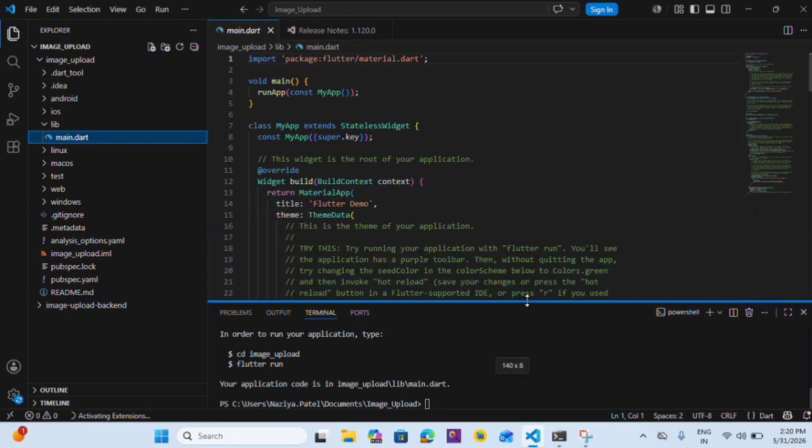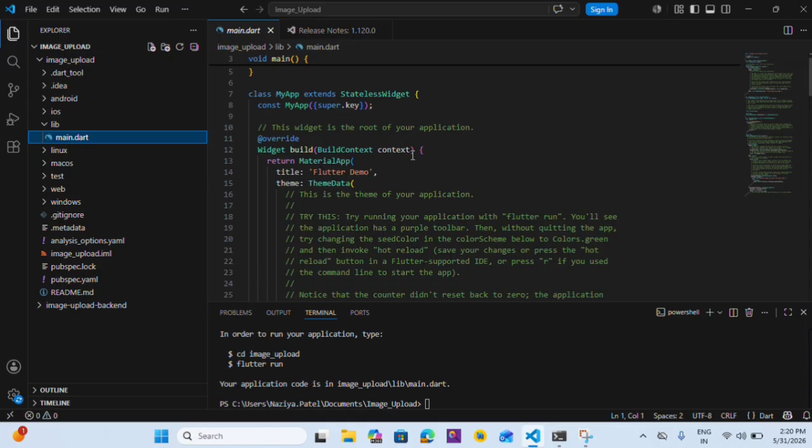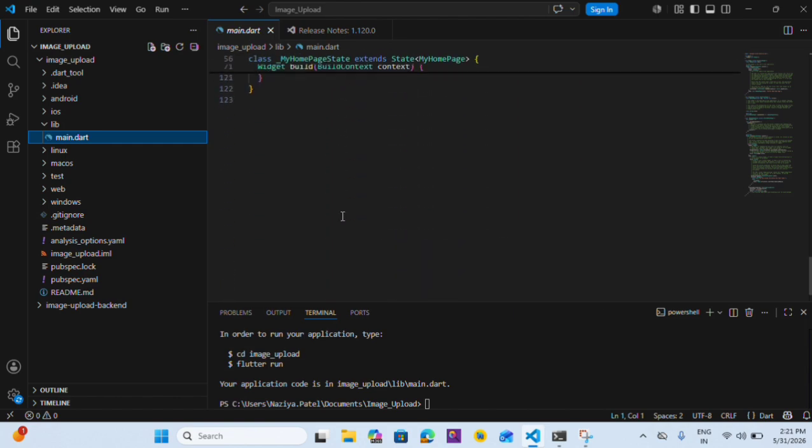Dart is a programming language developed by Google. It is used to build Flutter applications for Android, iOS, web and desktop. We will run this app on the web. You can also run this app on your Android device as well as your Apple device. The main features are that it is easy to learn, has fast performance, is an object oriented programming language, and supports hot reload in Flutter for quick testing and updates. Okay, so we will remove all the code from the main file, and we will add our code here.